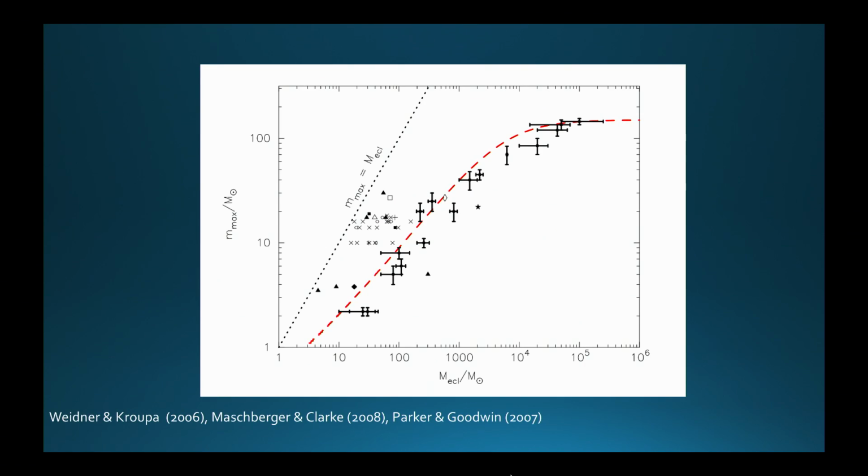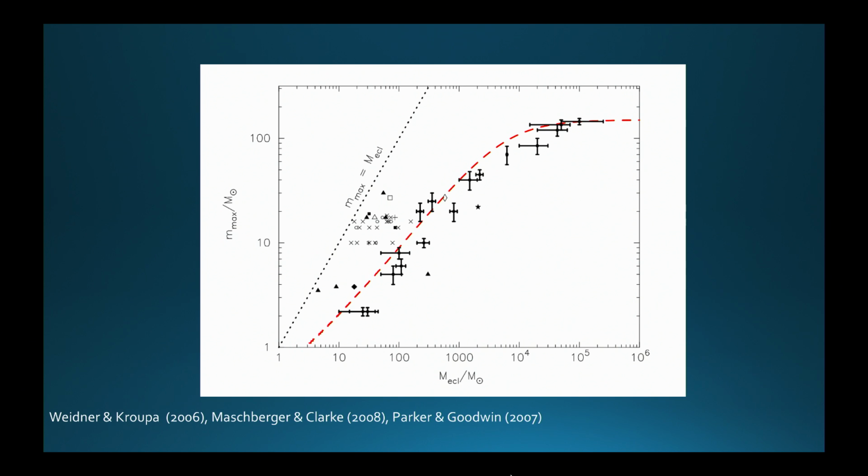People thought that you needed to have these high mass clusters because of the necessity of a high mass star, and they thought there was some fundamental relationship between the most massive star you can get in a cluster and the mass of your cluster. And this red line was showing you what the studies were saying.